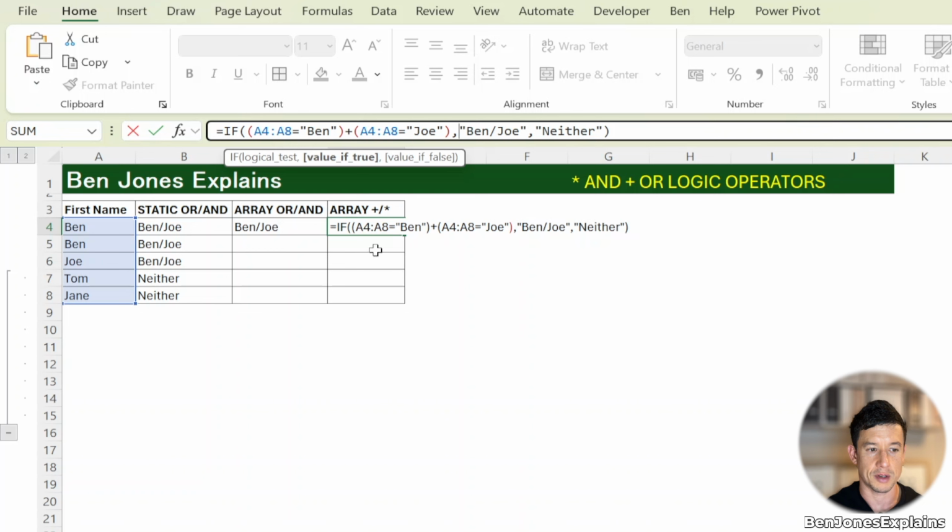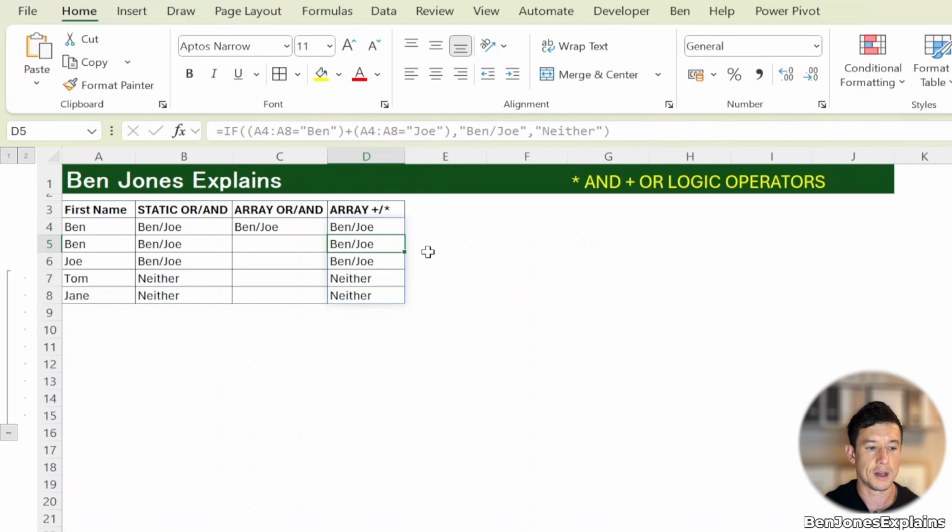Again, we'll step into our true or our false with exactly the same result. So if we hit that, you can see now we get that nice dynamic spill array that we were looking for, and we've got the same results that we got in that static cell referencing at the beginning using OR, and we've overcome the problem where OR was aggregating our spill into one result instead of 5.